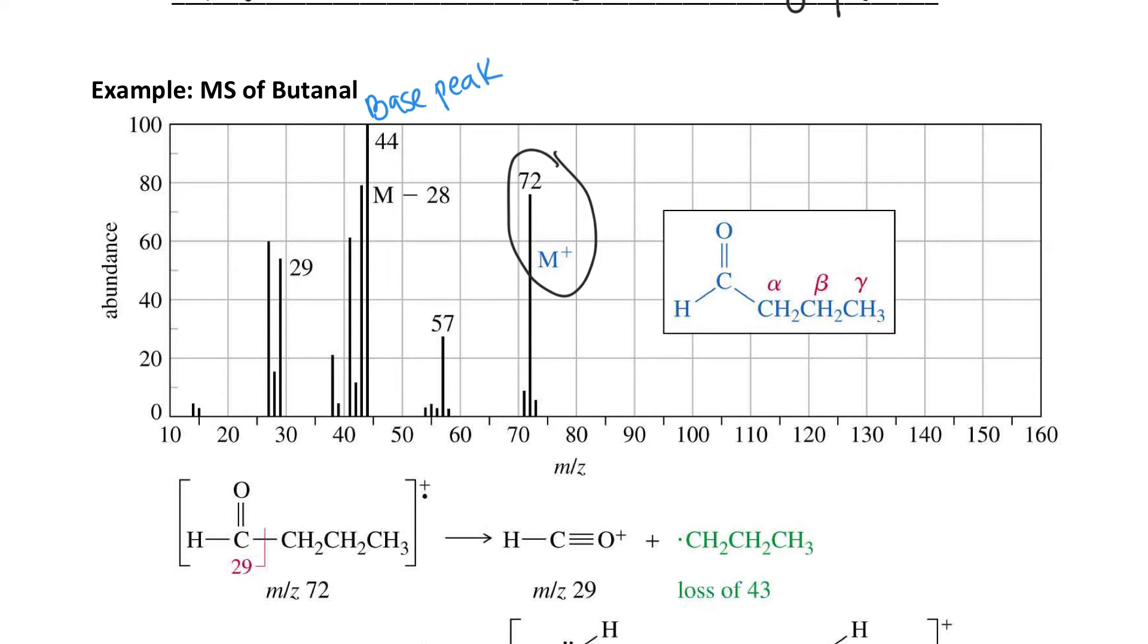Look at this easy math that was done. If you know that you have a mass at 44, that's less than our M plus peak. If it is less than our M plus peak, we must have lost something. You do the subtraction to find out. 72 minus 44 is a difference of 28. So that means if we took 72, our parent ion, and took 28 away from it, we get 44. Simple math, but it's easy to reverse what your logic was going to be.